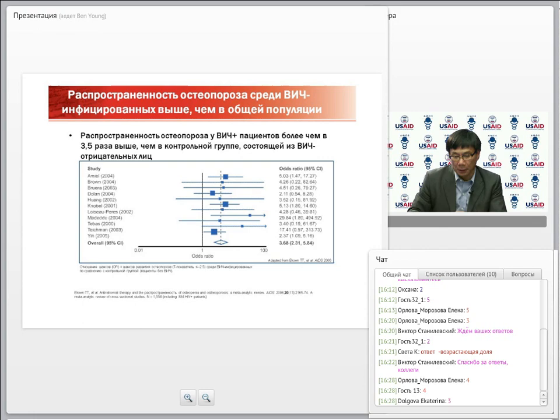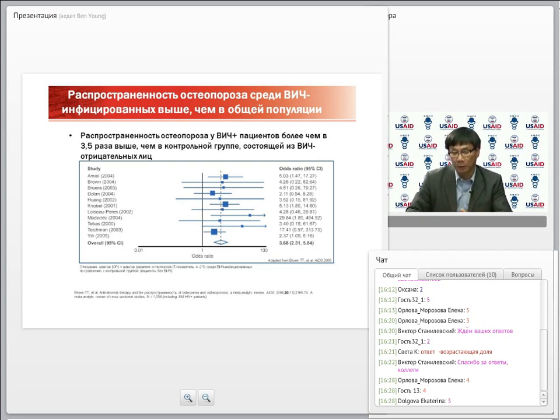This graphic comes from Dr. Todd Brown's meta-analysis published in the journal AIDS in 2006, and summarizes the increased prevalence of osteoporosis in populations of people who are HIV positive compared to those who are HIV negative. In every study, the point estimate of osteoporosis was much greater than 1, shown by the solid boxes in this graphic. And when all of these studies are combined in the meta-analysis, it is important to remind you that these studies represent multiple different populations of patients in multiple countries with multiple risk factors for HIV. Overall, the prevalence of osteoporosis was about 3.5-fold increased, or 350% greater than in the HIV negative populations.